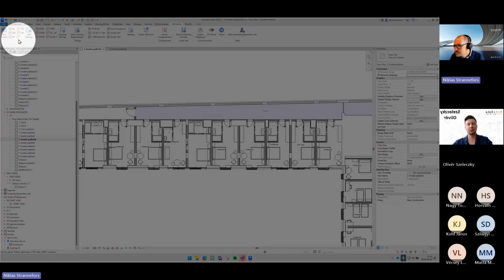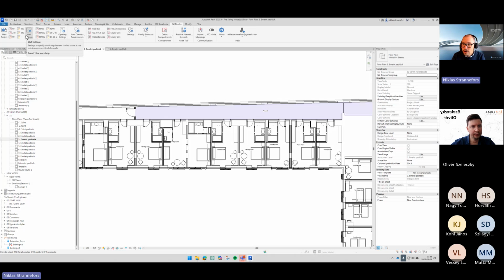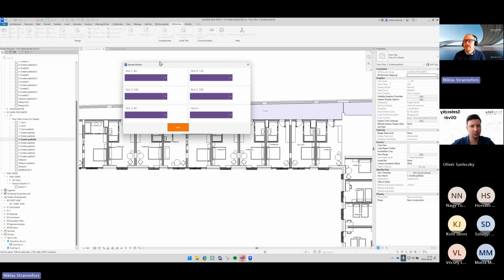But we're going to start from the left-hand side, where I have a bunch of numbers. Basically, this is the UK one. They don't talk about EI, REI. They don't use that. They use 60 minutes, 90 minutes, 120 minutes, 1 hour, 2 hour, etc. But all these different buttons are just predefined from what we call wall settings. So I'm going to open this one, and mine is blank because Bimfire doesn't find the UK versions of these requirements.